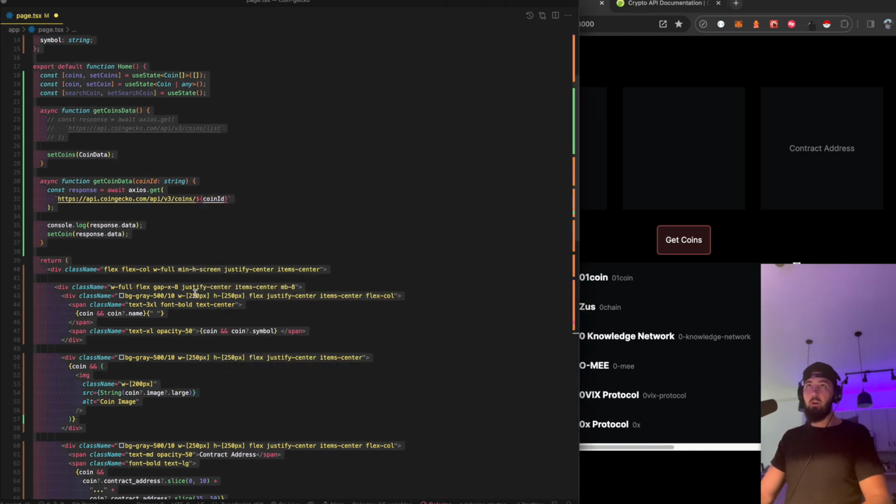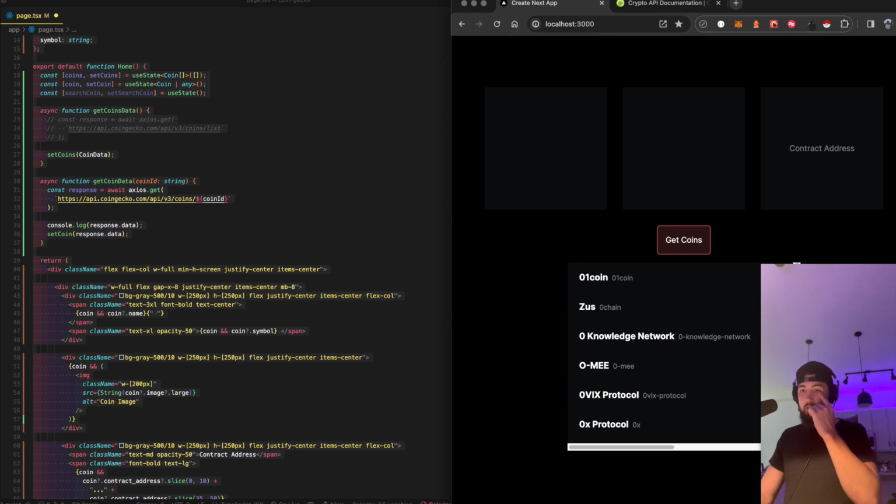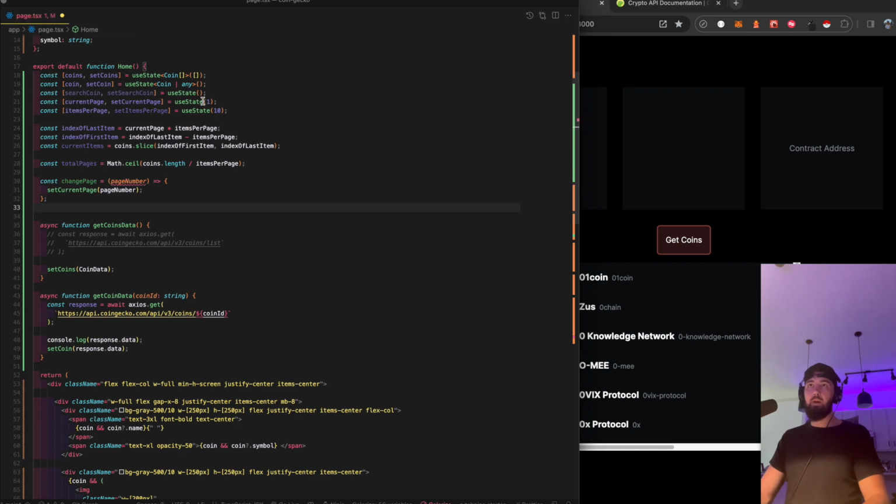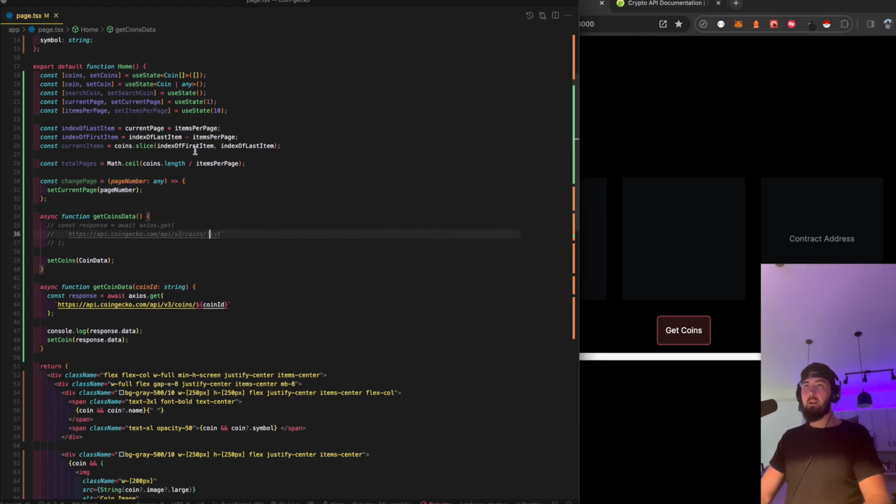So I just copied all the code and asked, can you add pagination to the coins list? And it's writing it. So let's see how quickly it can do it. I think it'll do a great job. It says to add in all of this real quick. Boom. So we did current page, items per page, page number. Just write any for that right now. I'm sure it's a number or string. It does a number.